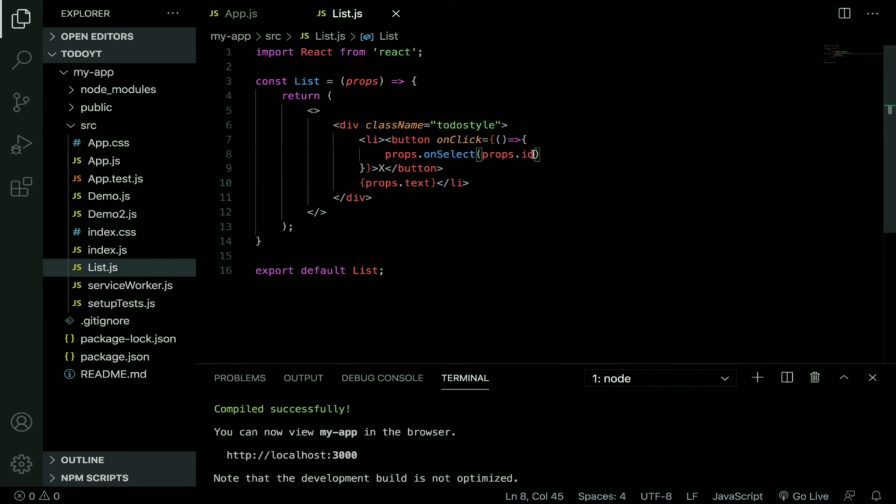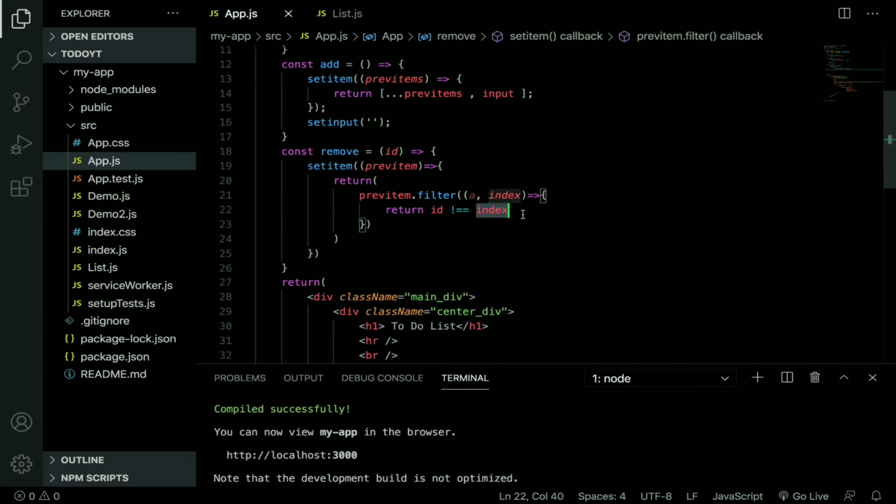So now if this props dot id is the same as this index, then it will remove that element from that list. Now let's check it.